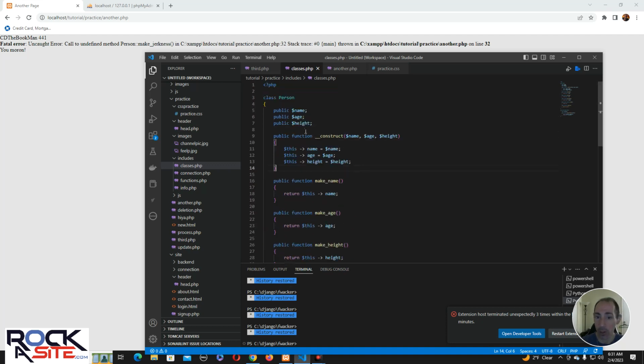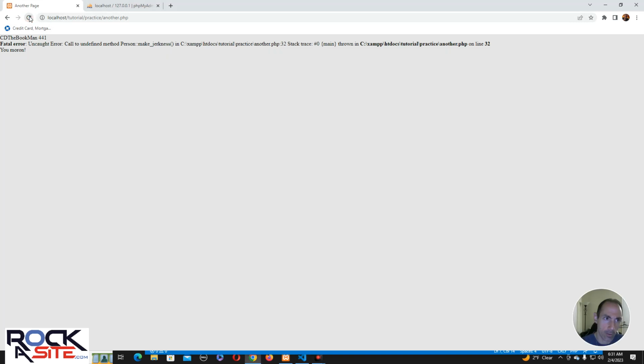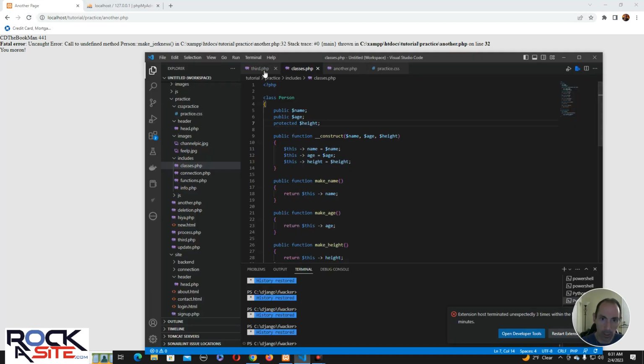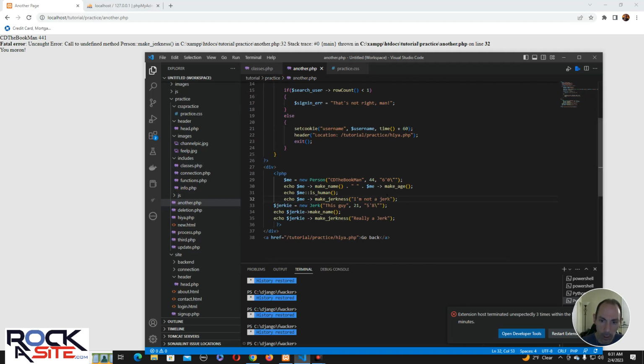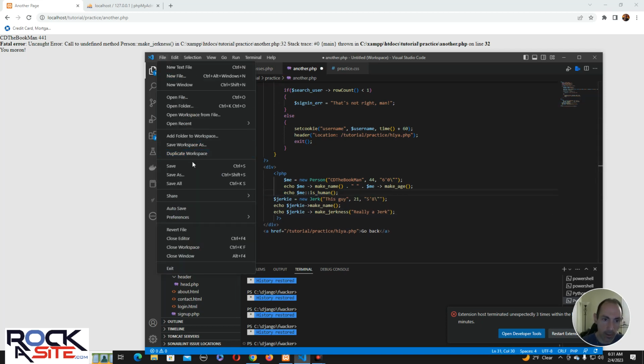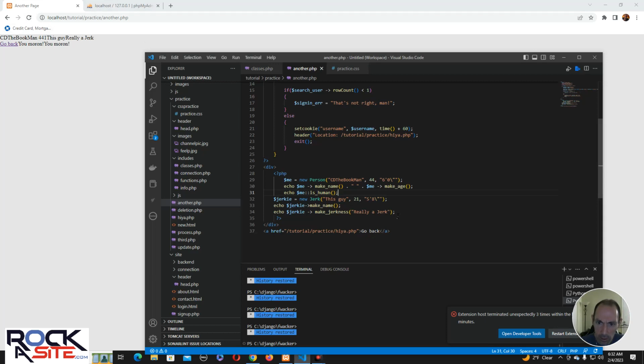Now, what we can also do is we can say protected height, let me get rid of this. Get rid of that. Protected height, in which case, if we do that, now this, well, actually, let me go like this.